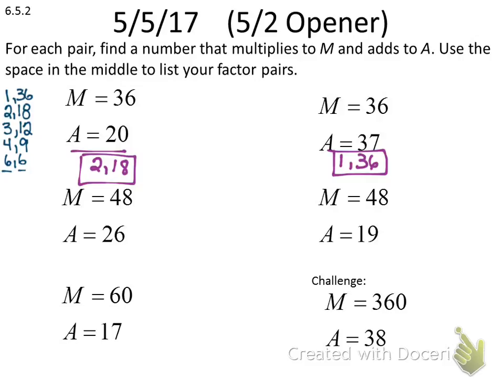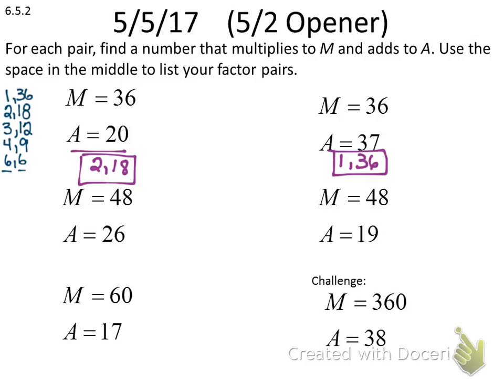So now I go down to my next set of numbers. Now, what do you notice about the M on the next two questions? They're both 48. So you're only going to have to find the factor pairs of 48 one time. So I'm going to come over to my left and think of all my factor pairs of 48. Now, in your notes, I said you could stop after you found the answer. Just for the sake of getting in the habit and getting used to the new lesson, we're going to find all the factor pairs of 48.